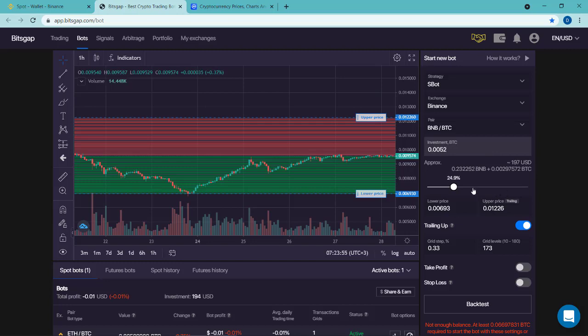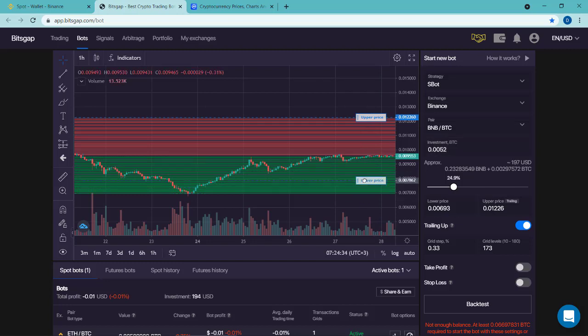Okay. Right. Now, one of the default settings that I'm going to change is the range. If there's a very big range, and due to my budget, I'm limited in how many grid lines I can have. So then, if I have a large range, like the default range, and there's not very much activity, if the ups and downs are very small, then not many trades are going to be made. So I want to make the range much tighter.